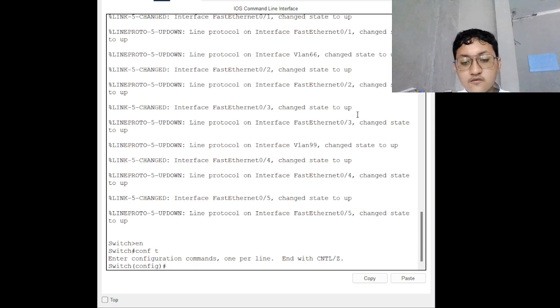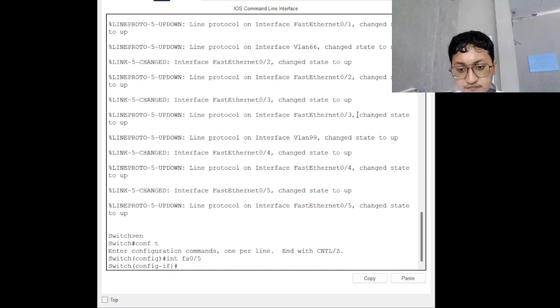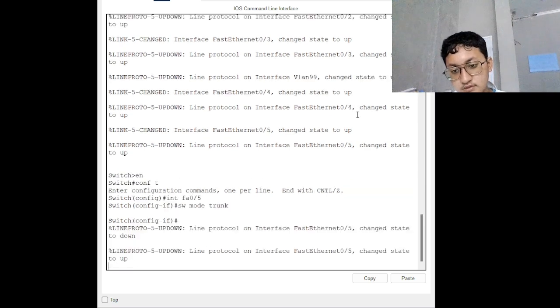We must go to the interface that we connect switch to switch, that is FastEthernet 5, and then we do switchport mode trunk, this one. So is it already linked? No, it's not yet linked, because at the first switch we didn't configure it.